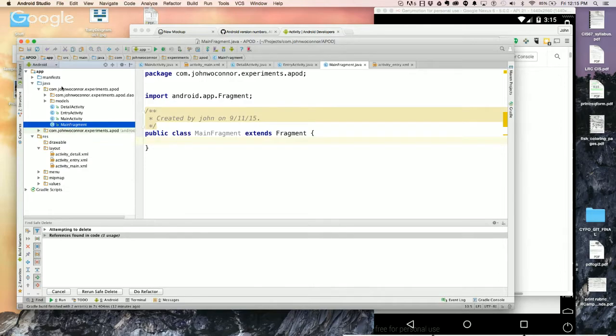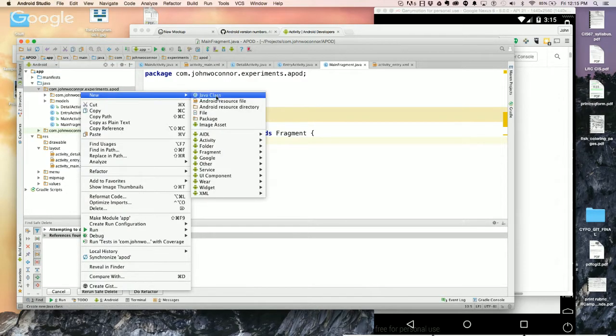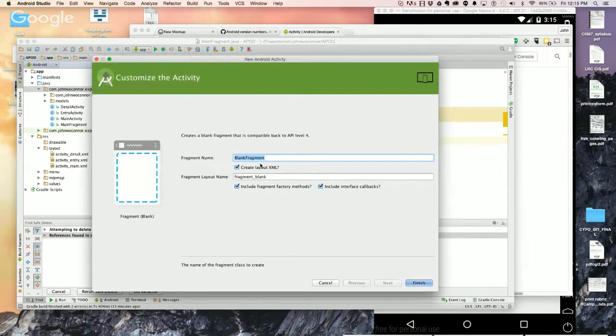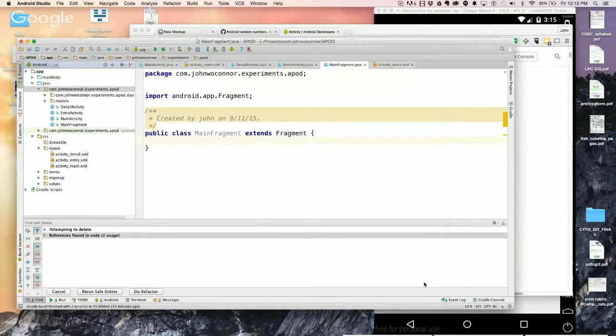Right now, I'm just creating my main fragment, and I'll go ahead and create an activity fragment. This is going to be my main, which shows my content, like my first page. And then I'm going to create a detail fragment too. I'm going to do that one through here so you can see the difference between the two. Let's go ahead and create our detail fragment, and it's going to create the XML.